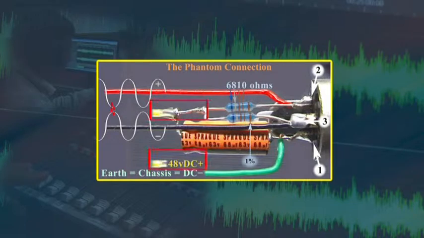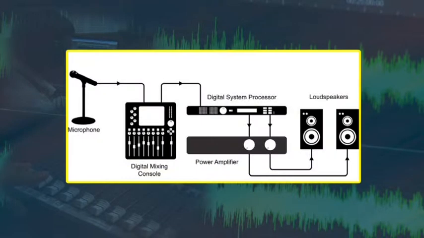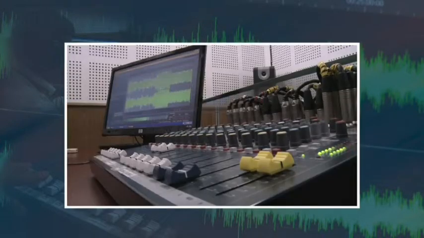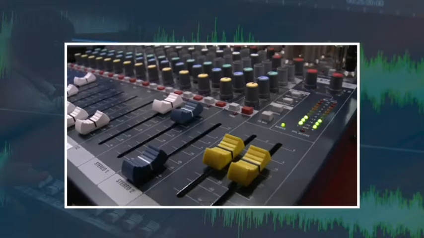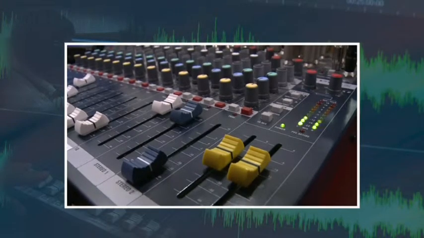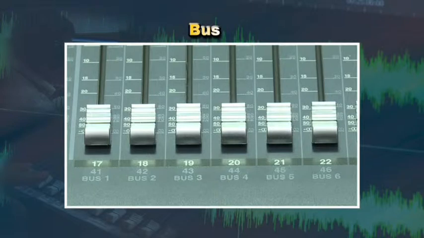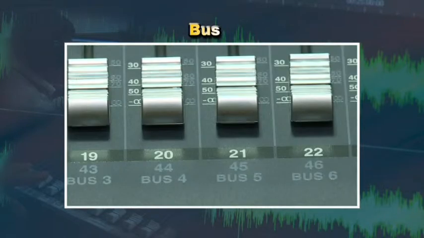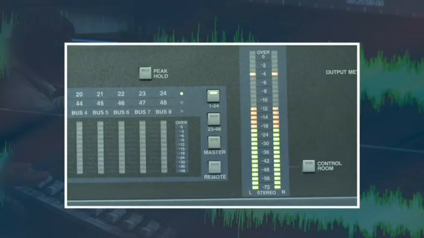We are using a condenser microphone. We need to supply the microphone with plus 48V DC from the audio mixer to operate the microphone. The signal received from this microphone will then be routed to a stereo or master bus. A bus is a section in the signal path of an audio mixer which is used to combine different audio sources and deliver them as a whole to a specific destination.